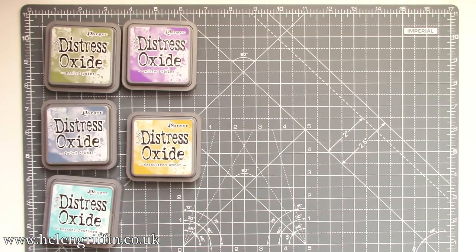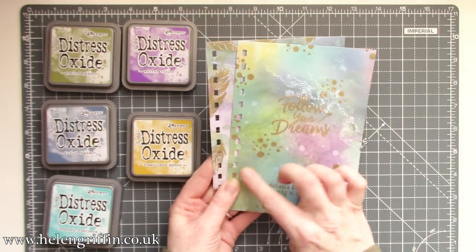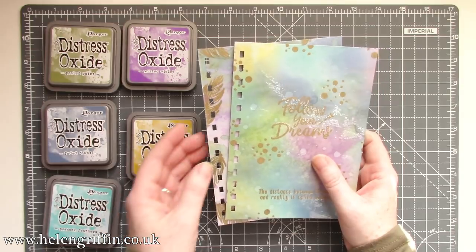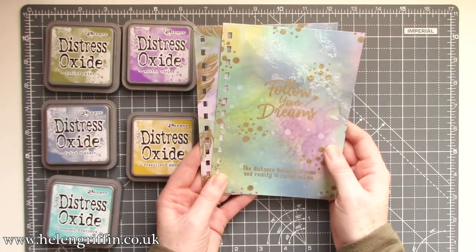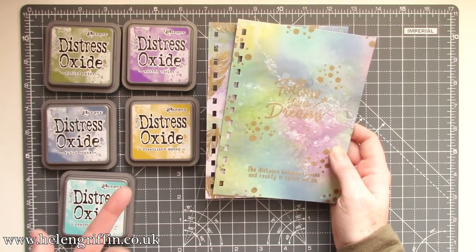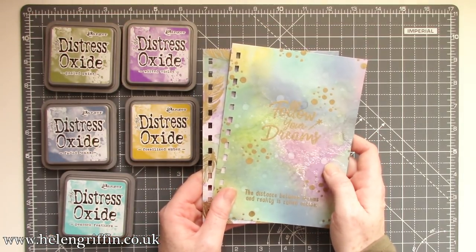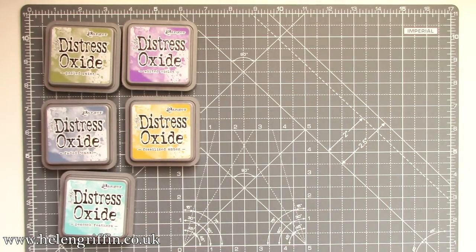And for the binding options, I've used the Bind It All for my binding, which are the wires. And it's by a machine called Zutter. So I'll be getting that out when we get round to it. And I'll also be discussing other binding options as well. So let's move everything aside and I'm going to start off with the covers.